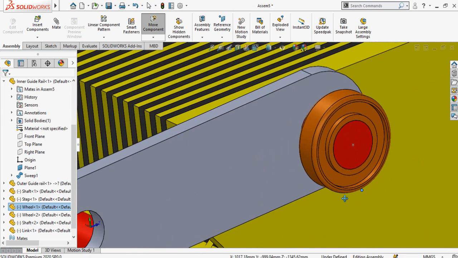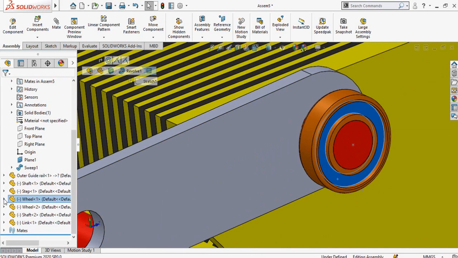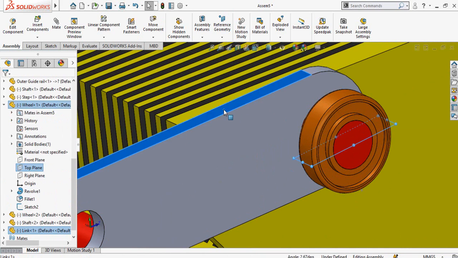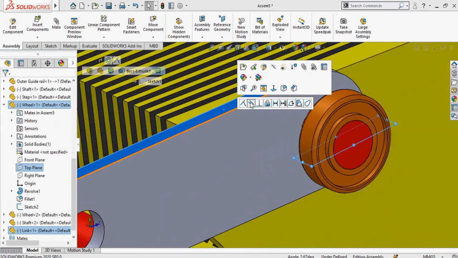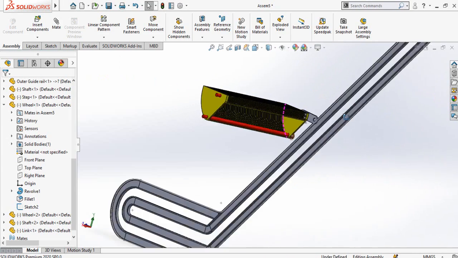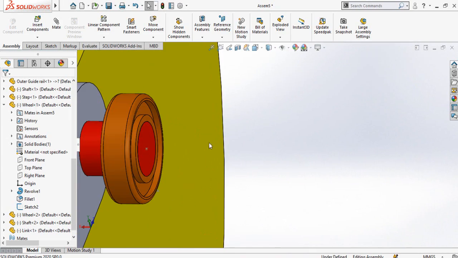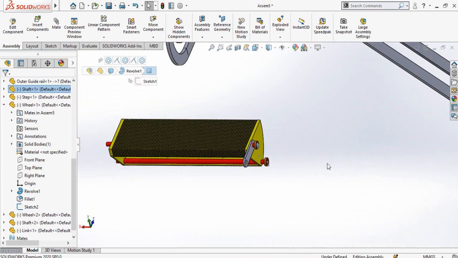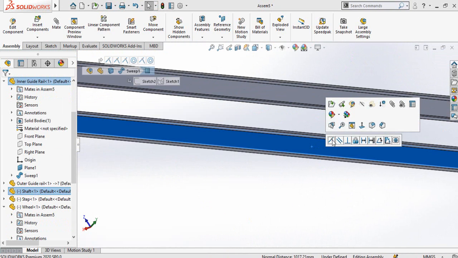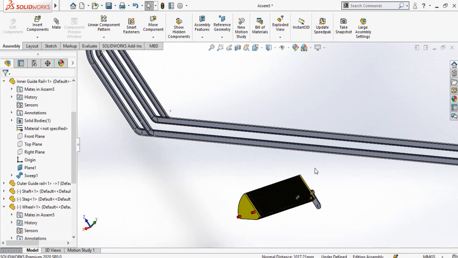So to do that, click on the wheel and expand it, and from its top plane with this face, make the parallel mate. Now select this face of the shaft and this face of the track, make coincident mate.